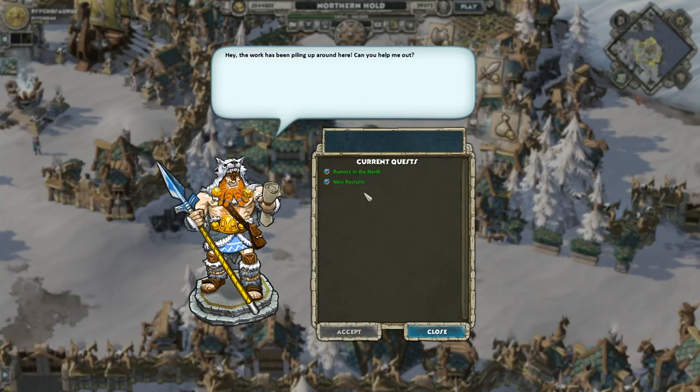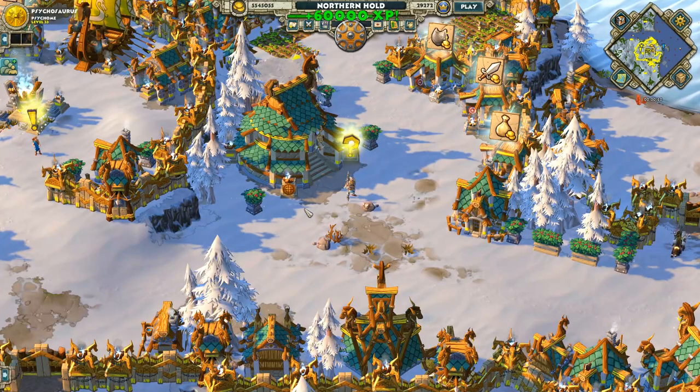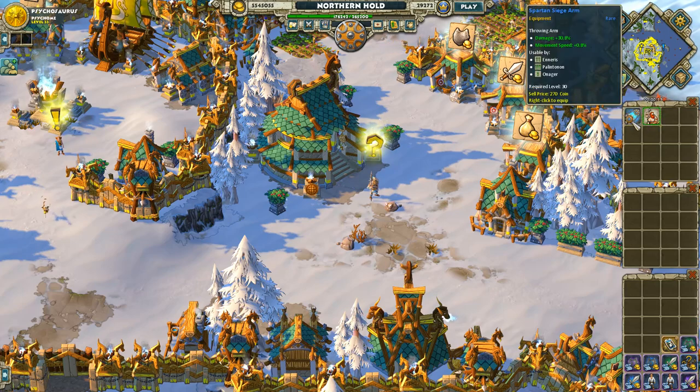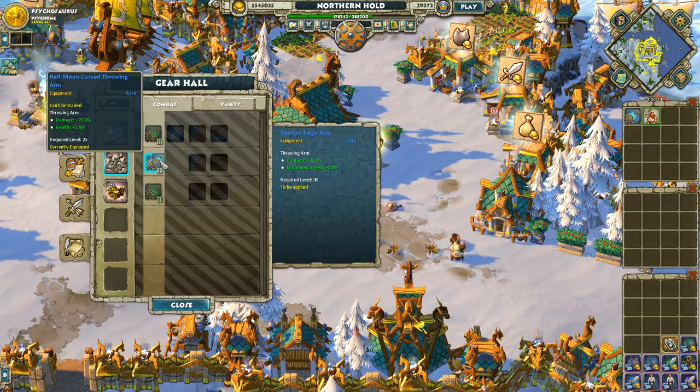No beard yet. Okay, give it time. New recruits. Excellent. 60,000. I need some more wolf pelts. Okay, we got a new quest here. We have Bjorn. I don't need Bjorn. Damage, movement speed. Ooh, that sounds better, to be honest.